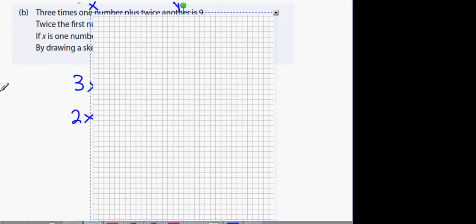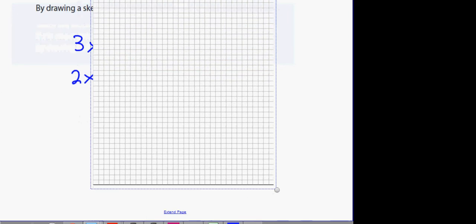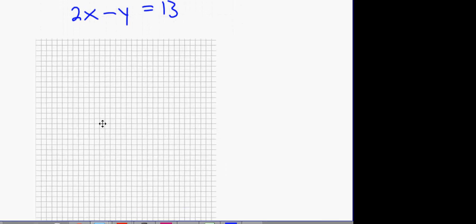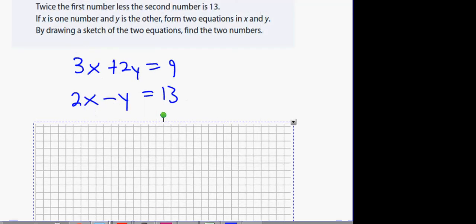Now guys, what type of equation do I have written on the board? What type of equations are they? Sorry? Quadratics have x squareds in them. It's a simultaneous equation, but what does a simultaneous equation consist of? And what are those equations? Are they quadratic equations or linear equations? They are linear because they have no x squareds and they have no y squared.